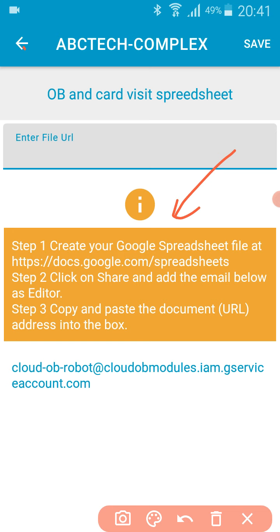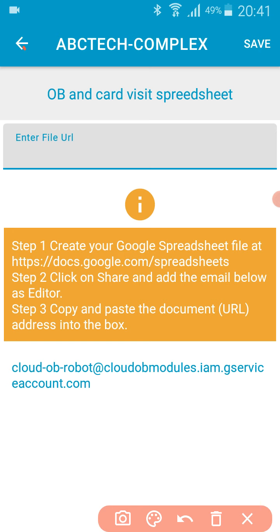The first step is to create your spreadsheet file at this Google address here. So you go to docs.google.com/spreadsheet and you'll be able to create your files. Of course, it's a free service offered by Google. So this is basically like your Excel online.